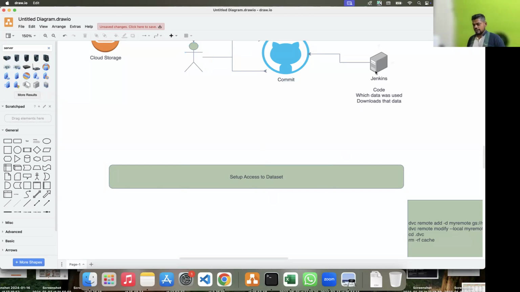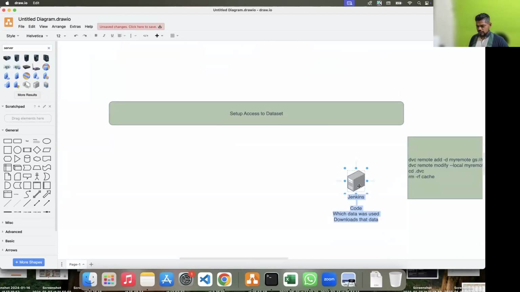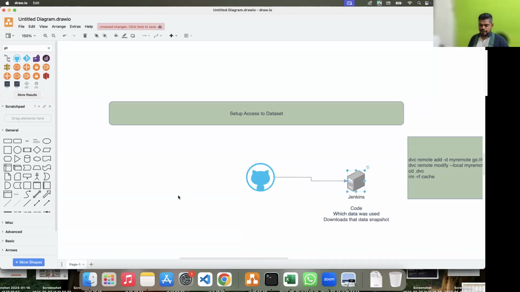So then I'll go ahead. The next thing that you might want to do is, let's assume you want to use Jenkins. So Jenkins now has the ability to access Git. Let's say you told Jenkins where your model is, and where the data tracking and everything is. You told Jenkins where they are, and now Jenkins takes the code from Git. Jenkins identified which data needs to be used for training, and Jenkins needs that snapshot.